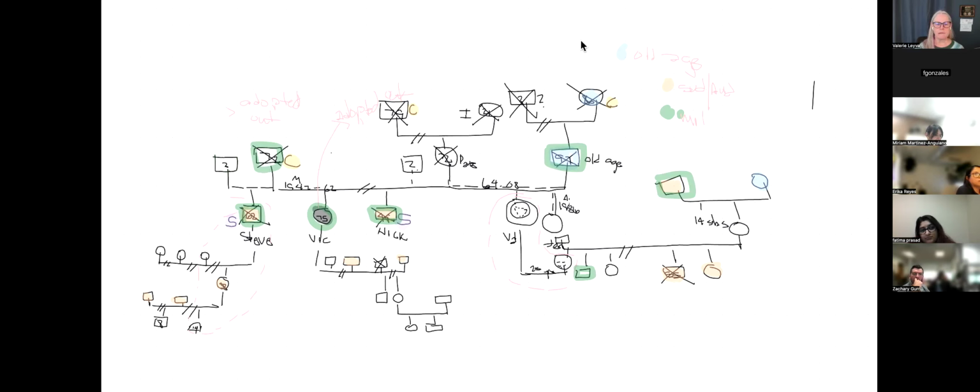Anybody else? And then maybe even putting in a C here means combat veteran. So people who might have a higher risk of PTSD. So I'll put a C here and a C here. Nope, a C here. He did not. He did go C here. So those guys were in combat. What are some other things I can show here?